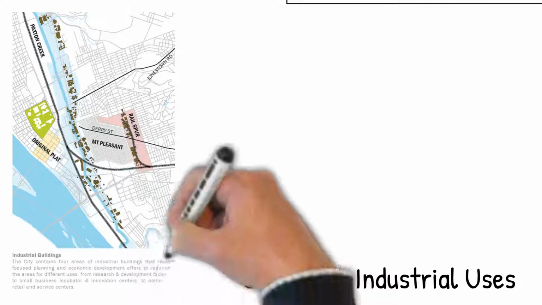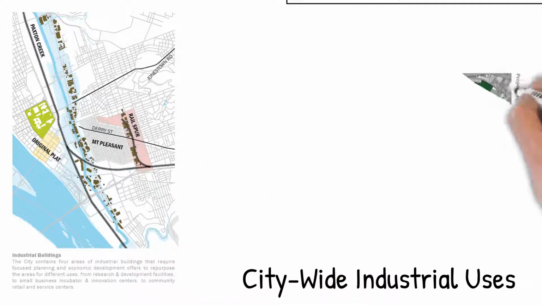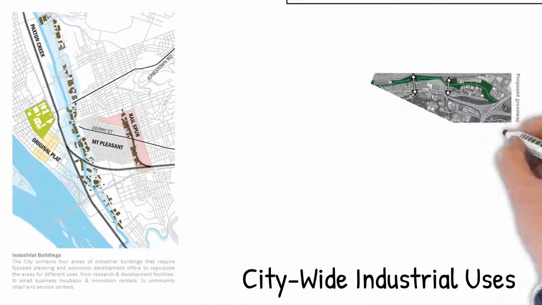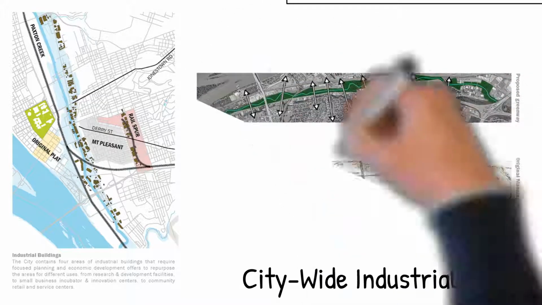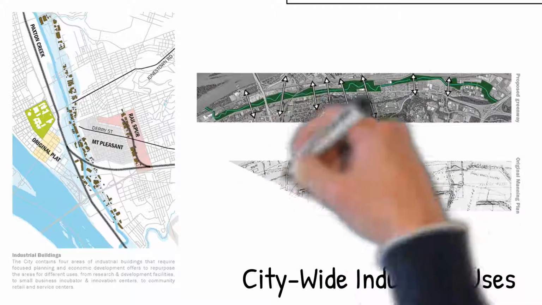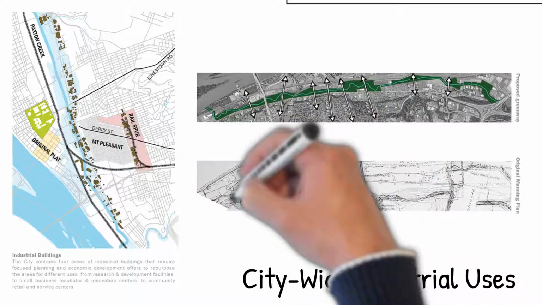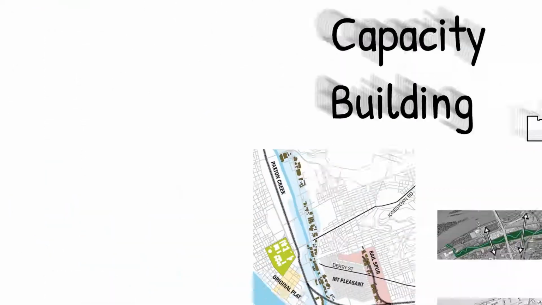And that's what this is looking at in this diagram, is how do you meet east and west again, bridging this gap. We have the gap of the canal, the Paxton Creek, but we also have Cameron Street as a major thoroughfare. We also have the rail lines to deal with. But that's the citywide industrial uses.